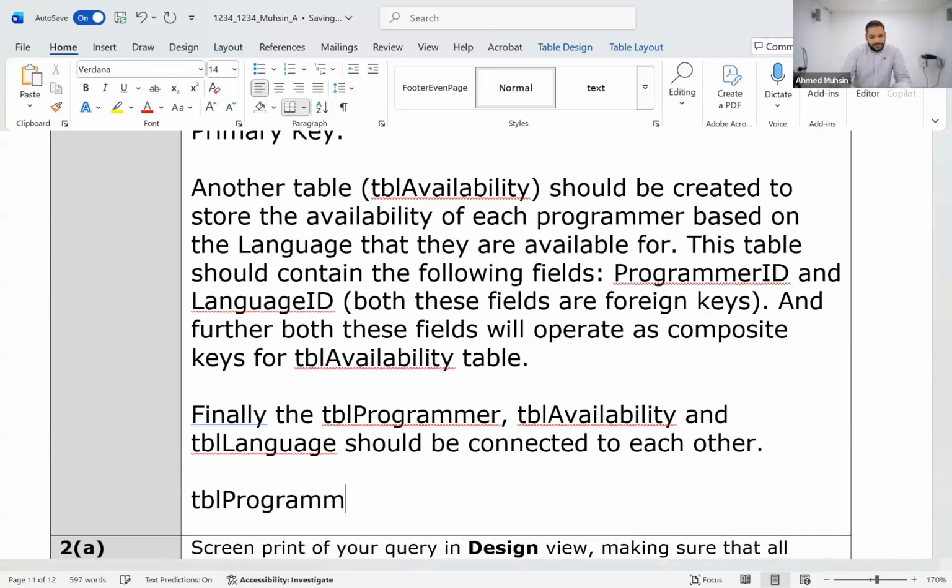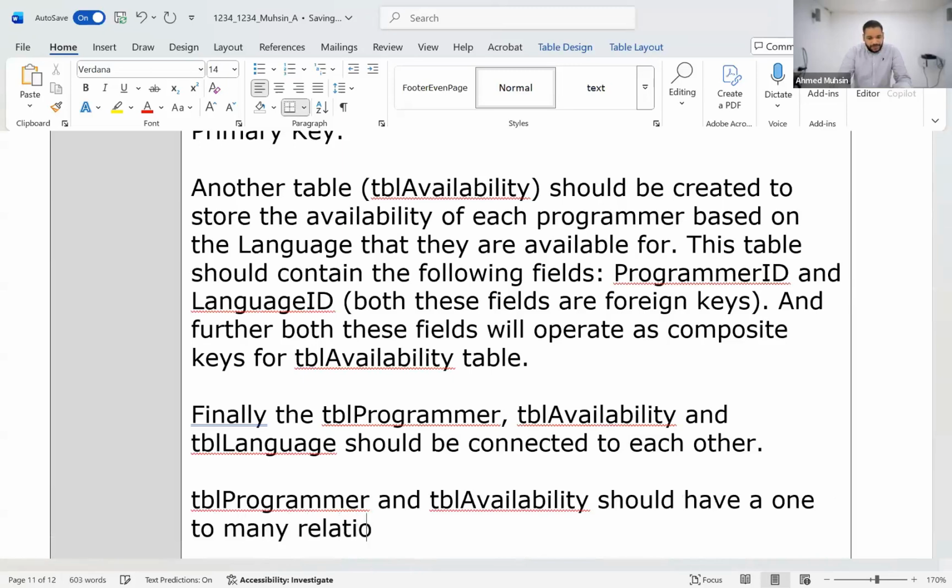TBL programmer and what is the other table TBL programmer will connect with? TBL programmer and TBL availability will have what type of a relationship? Should have a one-to-many relationship.